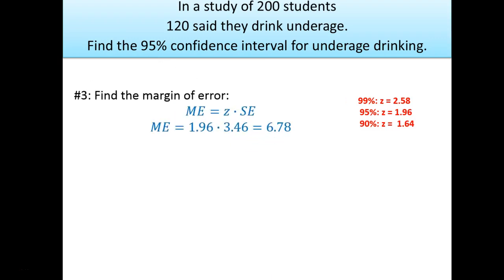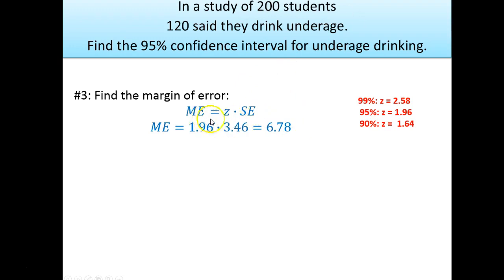Now I need to really work towards finding that confidence interval, which means finding the margin of error. That's that plus or minus. You might have heard it before. People will say, oh yeah, last year the average temperature in the winter was about 40 degrees plus or minus 5 degrees. Well, that plus or minus is your margin of error. That's the range we expect it to be below or above.